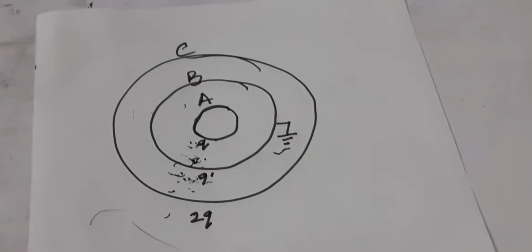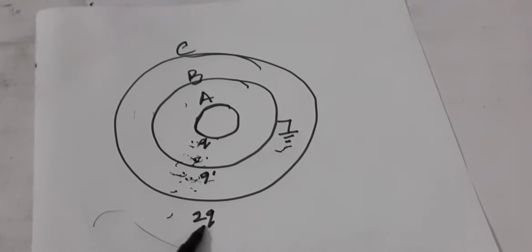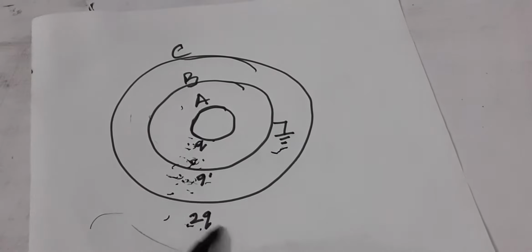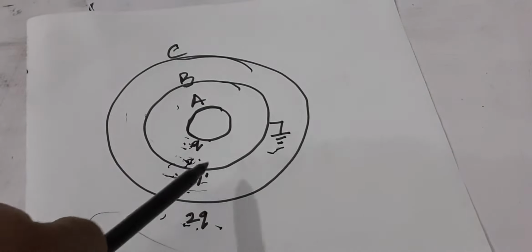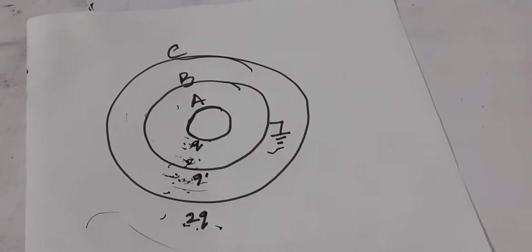You must have pen and paper with you, so that whenever there is a doubt you can clarify by repeating the video. Now here we have shown three concentric spherical shells. Shell B is earth, and shell A has been given charge small q, and shell C has been given charge twice small q. Here small q, here twice small q, and here nothing is given, but we can assume that the charge here will be q dash. We have to find out the charge on shell B. Say this is q dash.